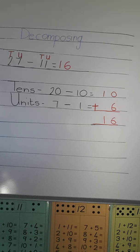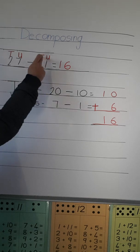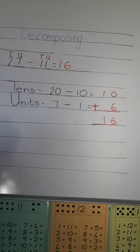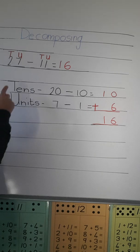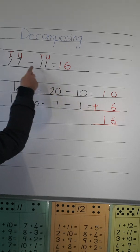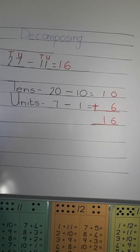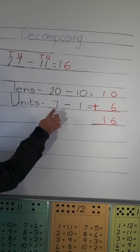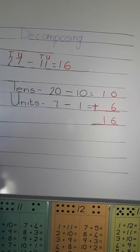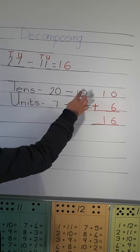So let's recap again. Don't forget your tens and your units on top of your question. Then you write the word tens, you write the word units. Then you're taking out all your tens. And don't forget, because it's a minus sum, your sign will be a minus. Then you are taking out all your units, minus sign. Then we're going to add across, subtract across.